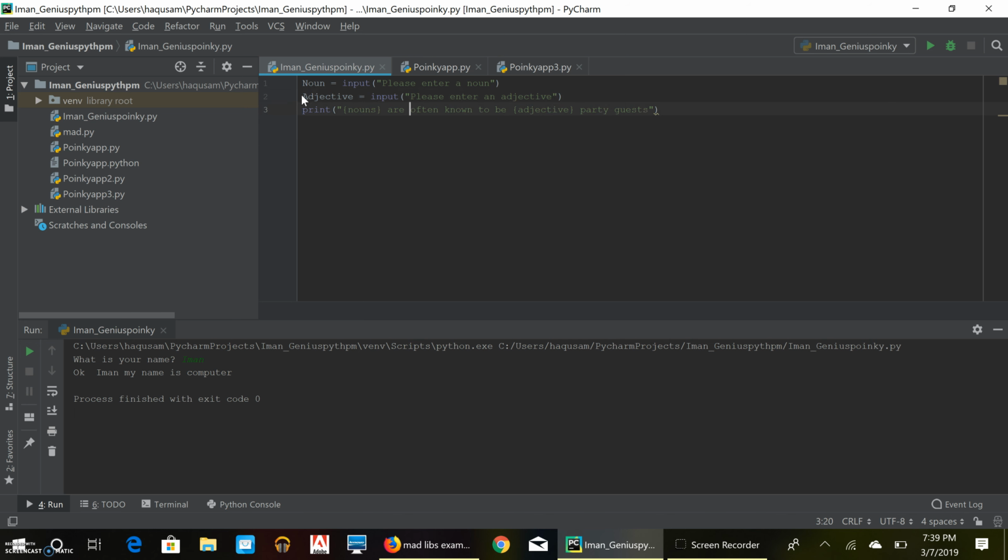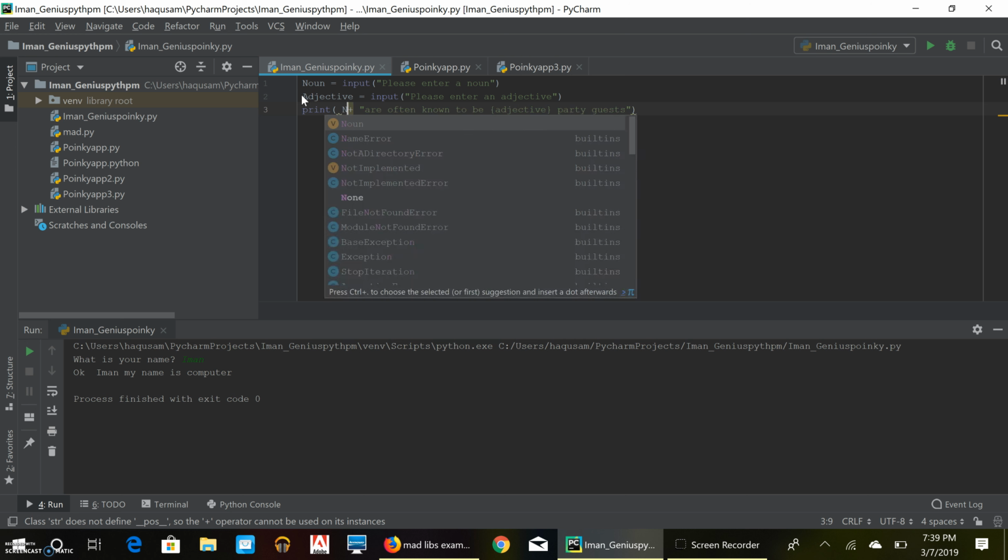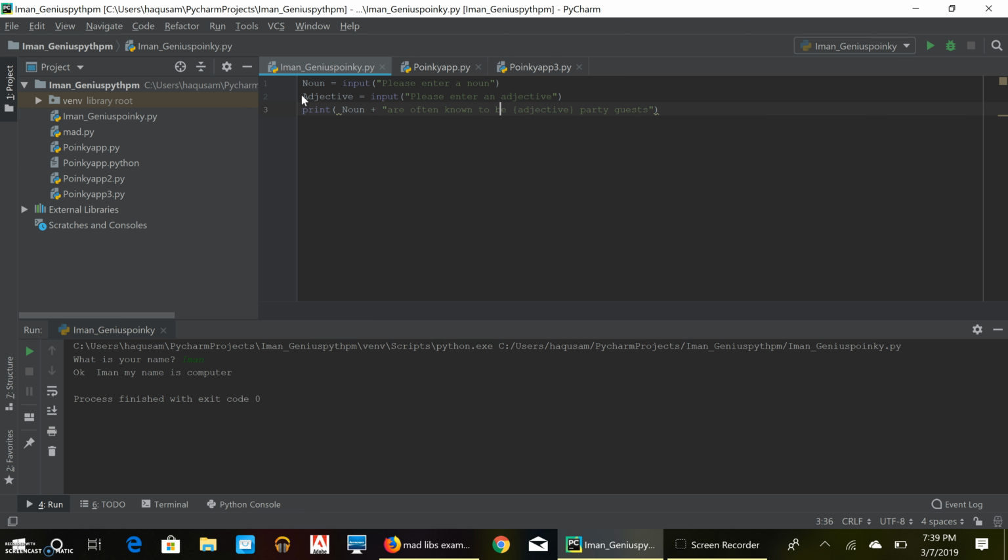Now you can add in the variables inside of the sentence. So noun, then you can add plus, like this.